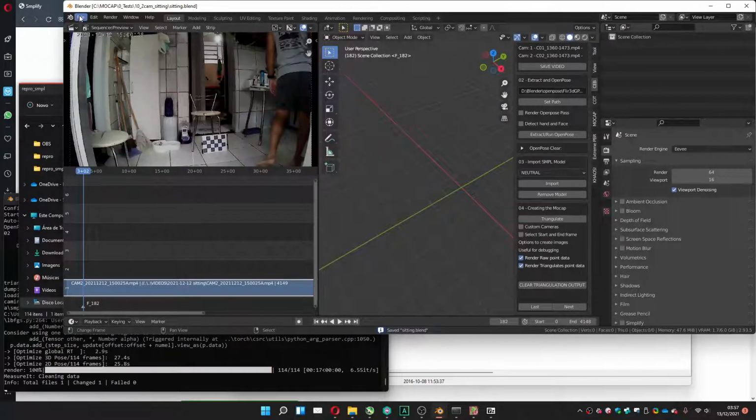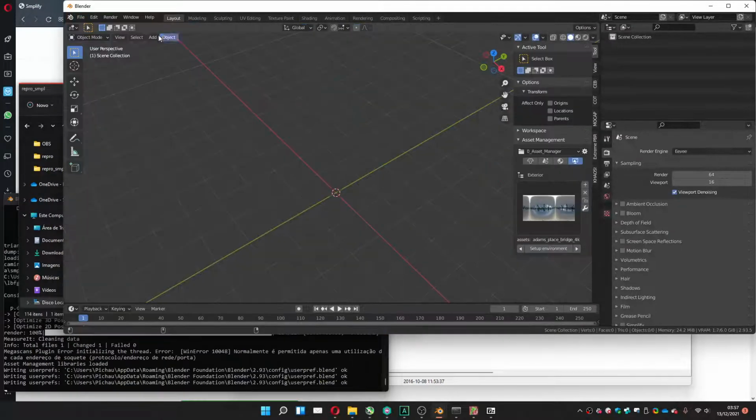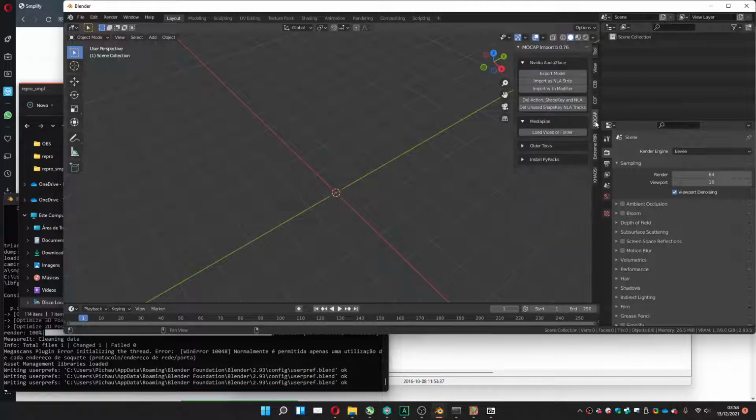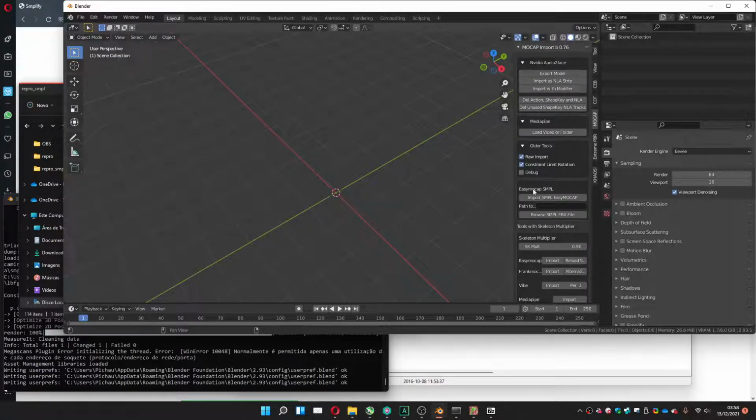Okay, now I'm going to clean the scene to get the triangulated data and import it as a 3D motion. Now what we have to do is use the Mocap Import to get the motion inside Blender.